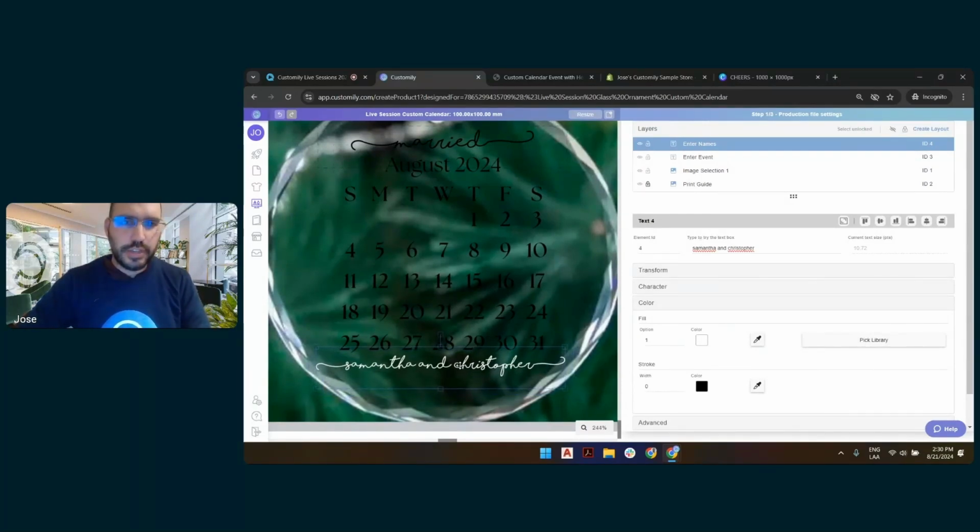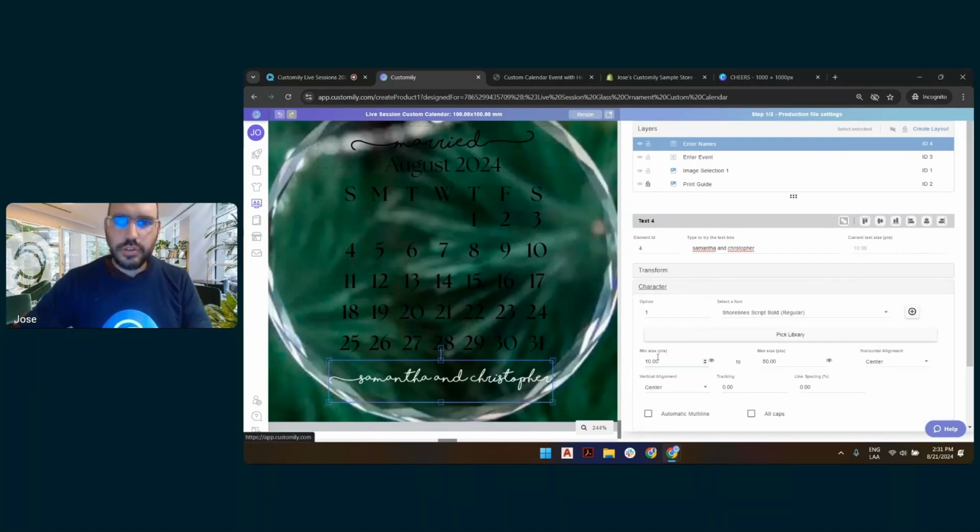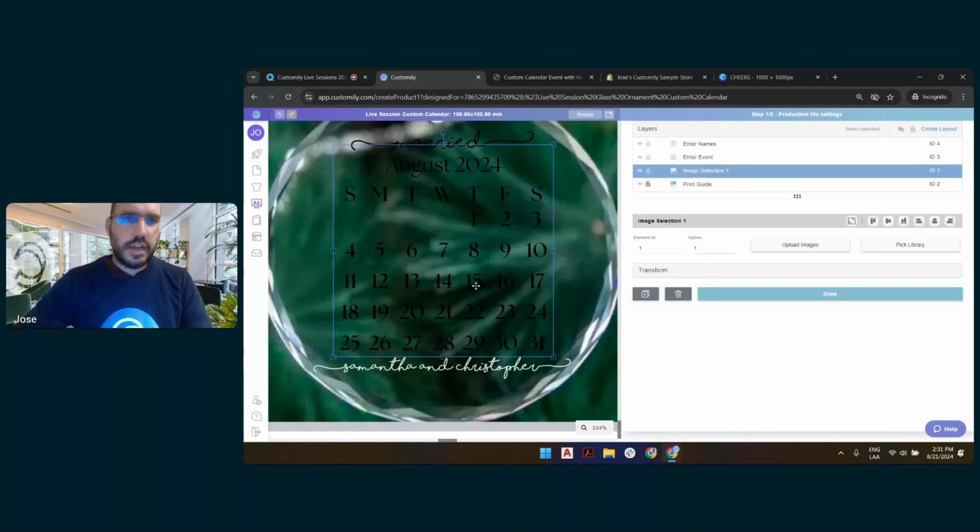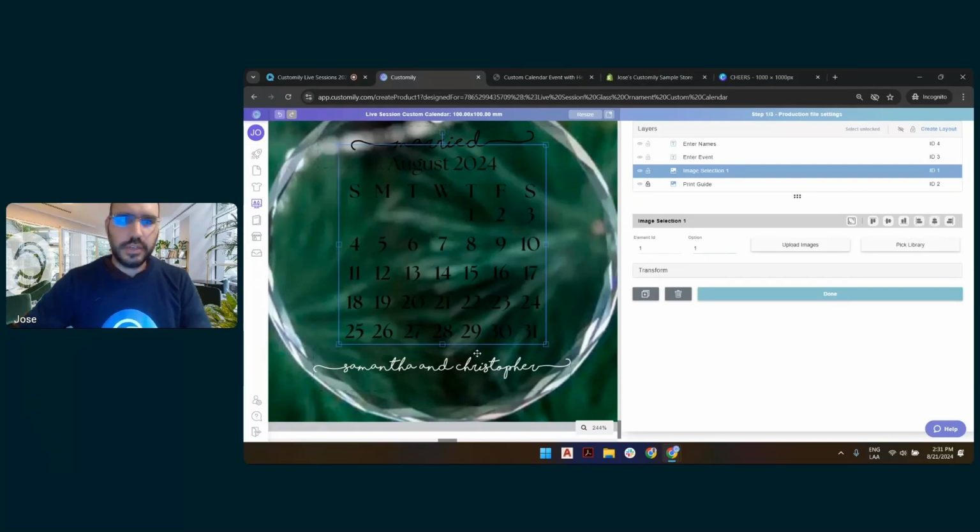We need to make sure it's still within the margins, so that will be a good presentation, right? So that's the limit. If I want this to be a bit smaller, I could just make it smaller and bring it down. But I need to make sure the minimum size is enough to cover this. I think this is too small, to be honest. So I'm going with something like that. I may need to make this a bit smaller. No worries. Let's make it smaller and go like this.